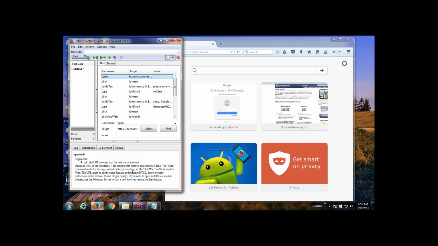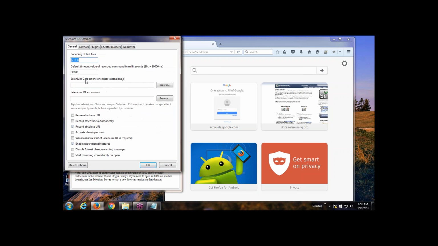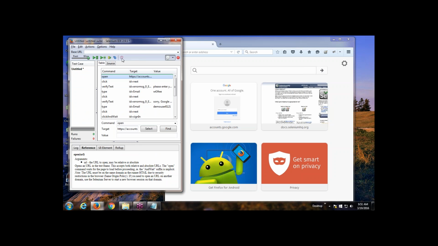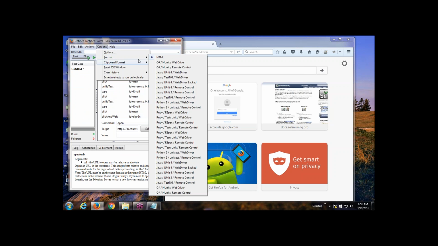Now after that we can see some more options. In options, you can see that by default the timeout is 30 seconds. In Selenium, this user extension will help us with the roll up rule, as we saw. For roll up rule creation, we can create the entire test script in one JavaScript file, and that JavaScript file we have to call inside this options section.